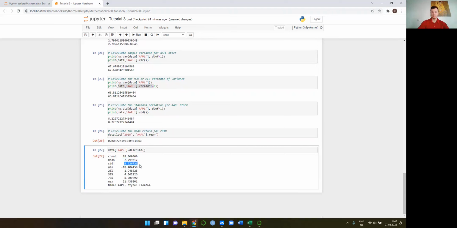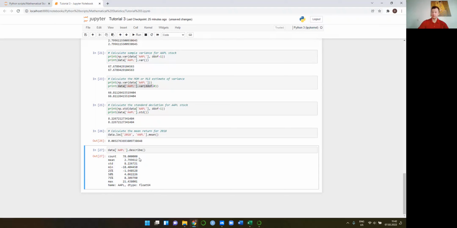Standard deviation 822 here. The minimum, the 25th quantile, median, 75th quantile, and maximum. So these are the descriptive statistics for this variable.